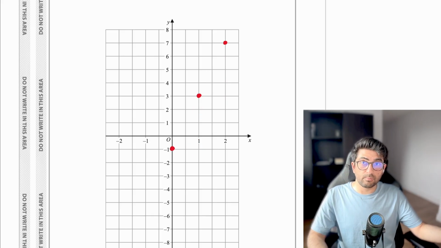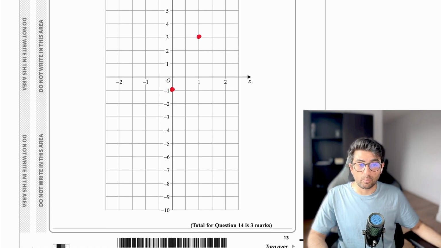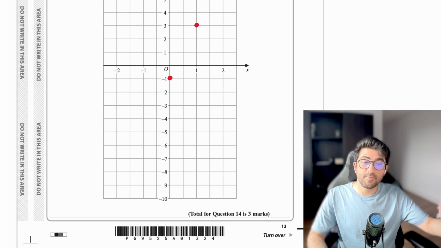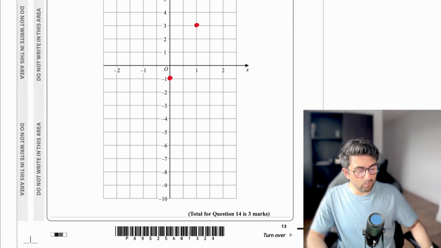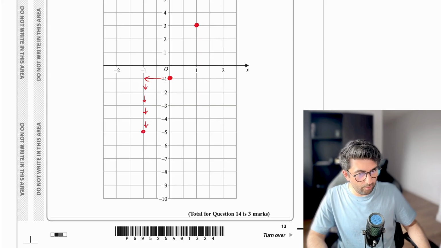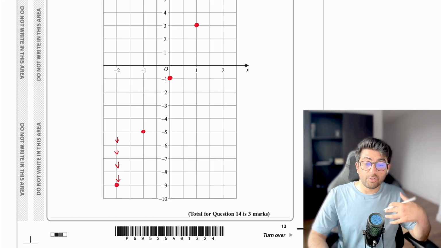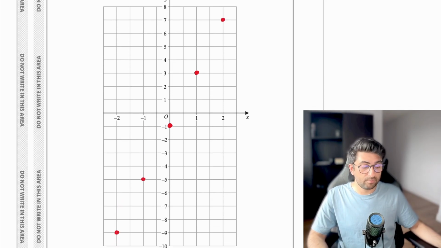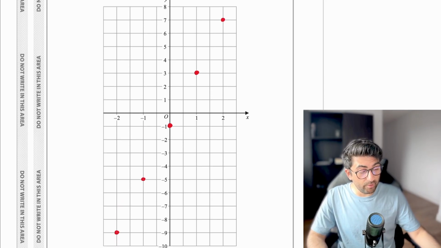Okay, and we can also do that backwards, going downwards. So 1 unit across, 4 units down. And the same thing applies. 1 unit is 2 squares, and 4 units down, 1, 2, 3, 4. And the same again, 1 unit across and 4 down, 1, 2, 3, 4. So there's our last point. Let's erase all the arrows. Okay, so those are all the points that I need for this graph. So we can now just join them together.